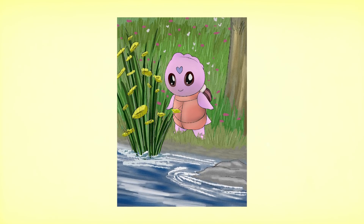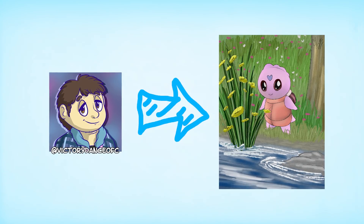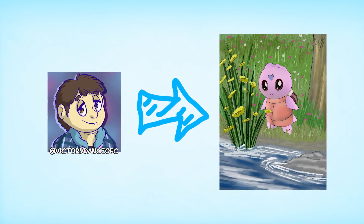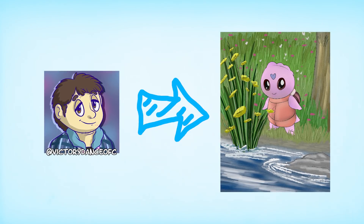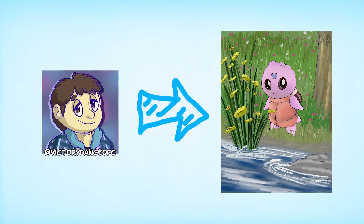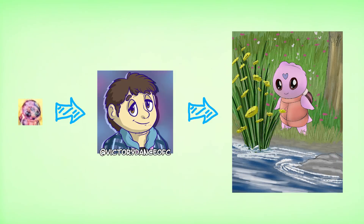The autoencoder doesn't generate results this high of quality. I actually paid a human Pokémon artist to interpret what this Pokémon might look like based on what an AI has generated. If you want to see what the AI generation actually looks like and what this image was actually inspired by, well, here are the actual results. Not bad, but also not so good. But don't worry, I have some tricks up my sleeve to improve the results beyond this.